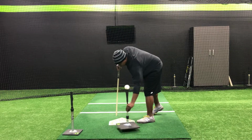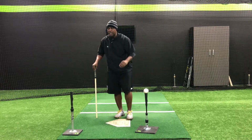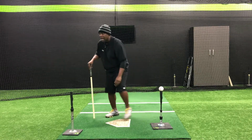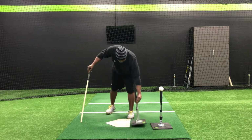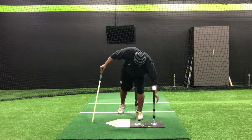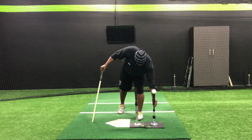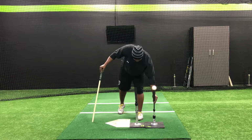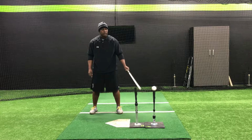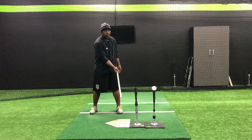The number 3 reason we do tee work is to be able to produce our best swing for plate coverage and contact area coverage. And if you haven't checked out contact area, it's not talked about much anywhere. So you need to check out contact area, because contact area for me, once you've developed a solid swing, is something that takes you from a pretty good hitter to an elite hitter. All right, so contact area here, we've established the middle part of our contact area and the front part of our contact area with these 2 tees. A third tee would establish the back part of our contact area.